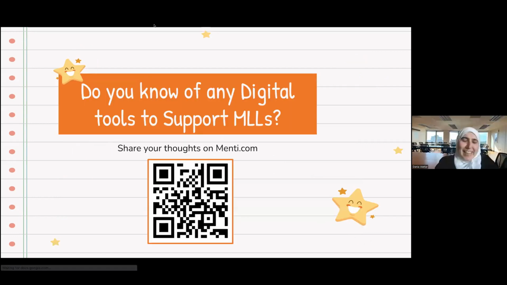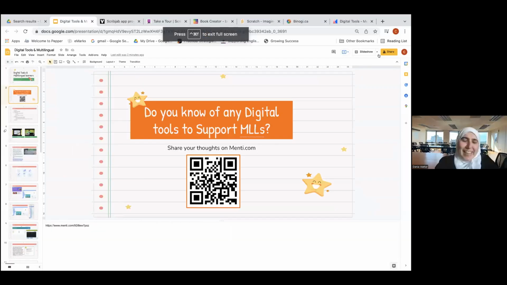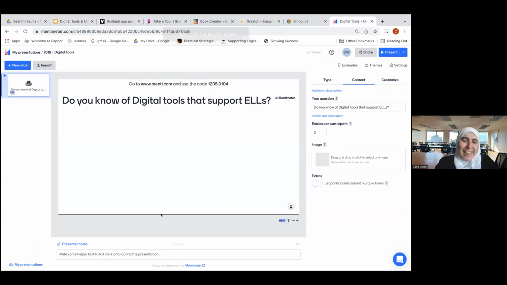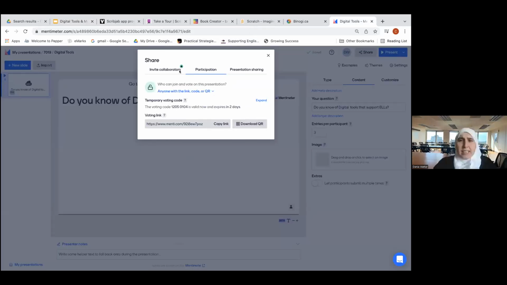So we thought we can start with a little Menti. I'm going to put the link in the chat and get your insights on what multilingual technologies you know, or have you used any technology to support multilingual learners?